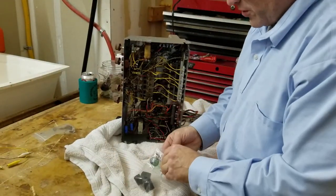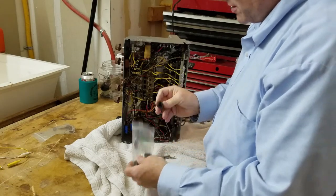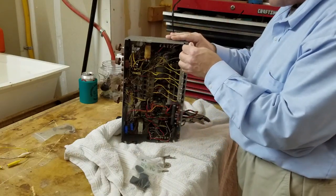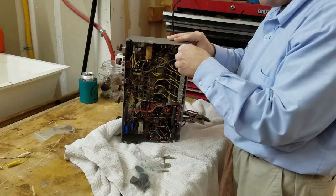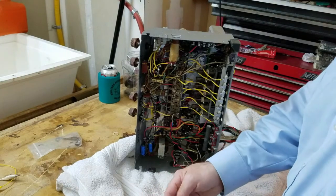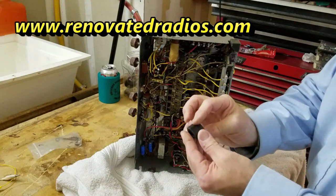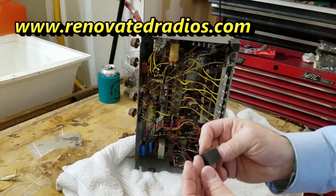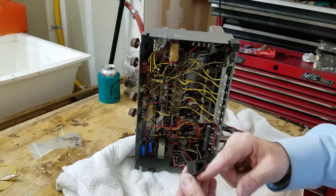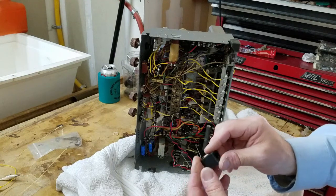I bought these new corner mount isolators from Renovated Radios. Zenith uses round washers, but Philco likes to use these corner rubber isolators right here. See, they just fit on there like that, and they work real nice. Let me show you one of those isolators up close. Philco used kind of a white colored one, but these work just as well. I like the way they look better. It's basically a little triangular cross section with beveled corners on 2 of the corners of the triangle.